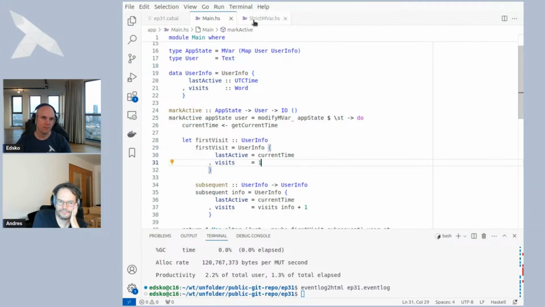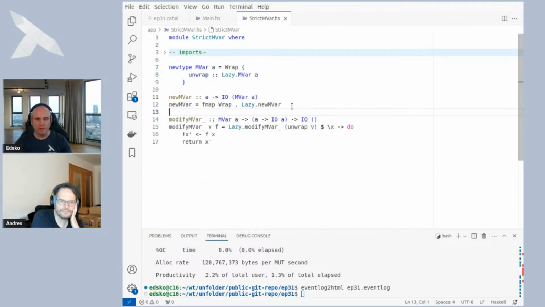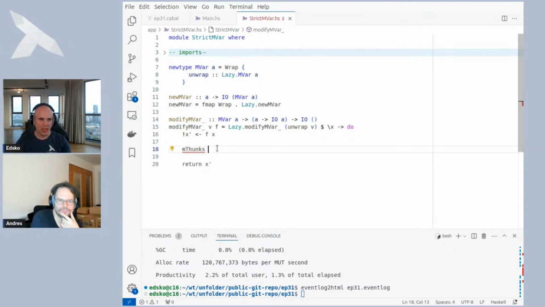So how do we do that? Well, we are going to modify our strict MVar abstraction, and we're still going to do what we did before, right? We still call the function that we want to use to update our value. We still force the result to weak head normal form. But we want to check that if the result is in weak head normal form, this also means that there are no unexpected thunks anywhere in our value. That is what we can use the NoThunks library for. That's exactly what it does. So we can ask the NoThunks library, are there any thunks in this value that we're not expecting?